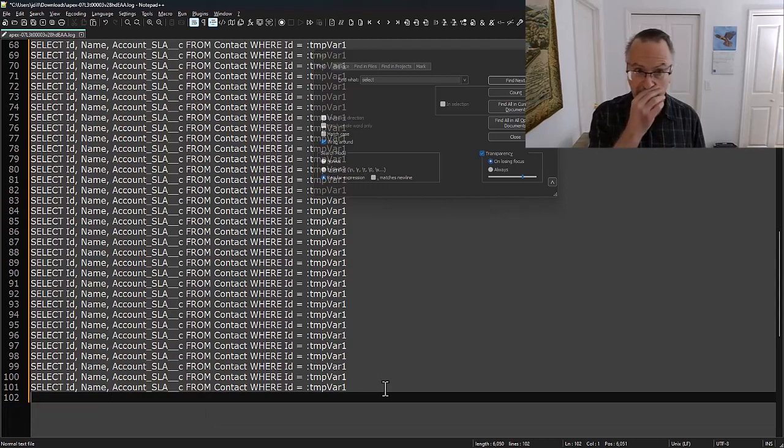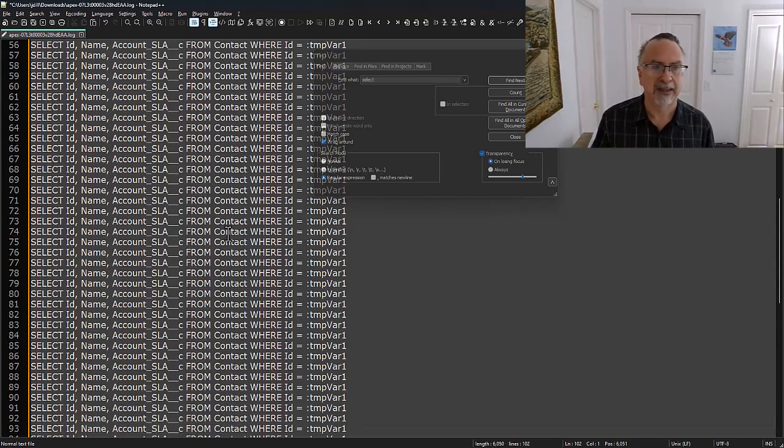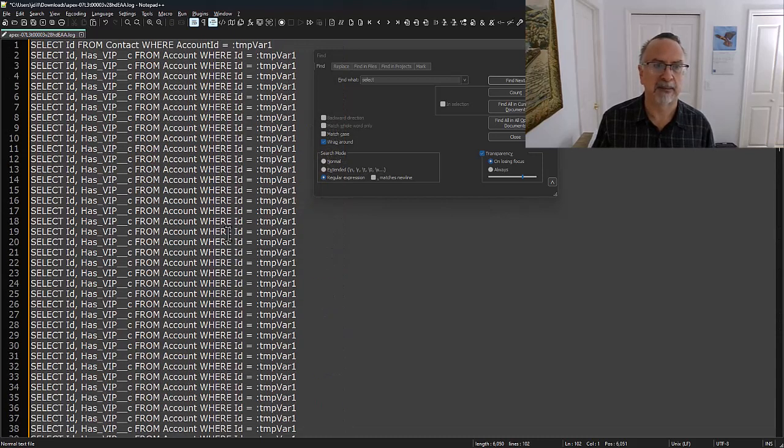All right, now I've got a file that is just select statements, and I can see this one's happening a bunch and this one's happening a bunch. Again, this is pretty obvious, but this is a way, if you had a more complex log file, to filter it down to something reasonable.